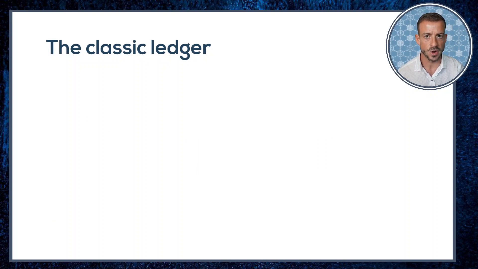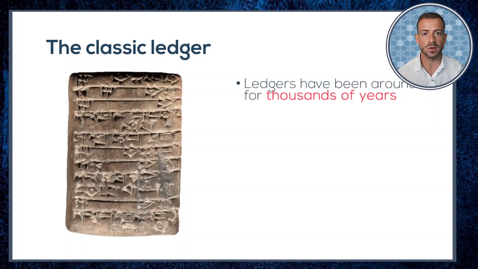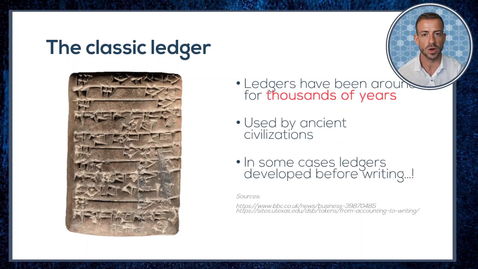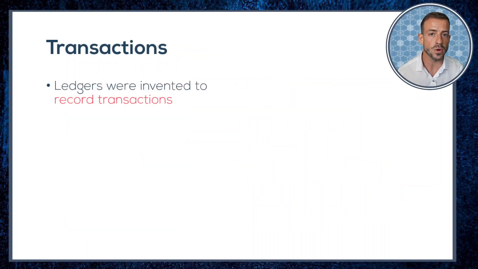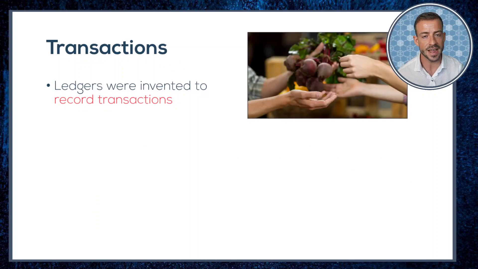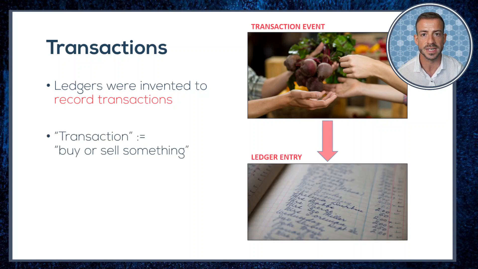To understand digital ledgers, we first need to understand the old-fashioned ones. They've been around for thousands of years. The ancient Sumerians recorded ledgers on clay tablets like the one shown here, which is dated around the year 3000 BCE. It turns out that accounting actually came before the development of writing. So the earliest simple ledgers were just invented to record transactions. A transaction is just a technical term to describe an exchange or transfer of countable resources. So as this illustration shows, a transaction occurs and then we record it in a ledger.